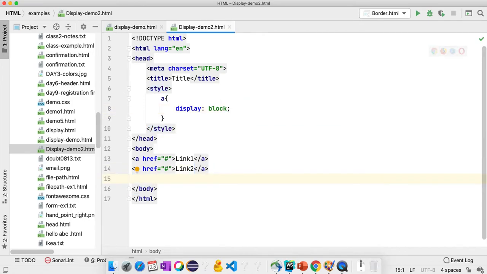So let's take another example, paragraph. There is another property called display none. So what happens if I use that, we will see. We are offering 35% discount for Christmas, or you can say Labor Day.